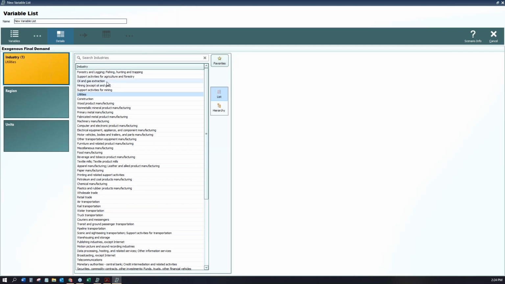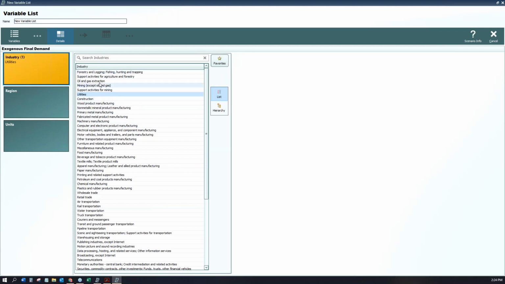There is a nice feature in the 160 sector model, though, that mining gets broken in half between coal and non-coal, so metallic and non-metallic minerals. And then utilities gets broken into, again, electricity, power, gas. So it gives you a little more control of what sectors you're looking at as a consequence of this.